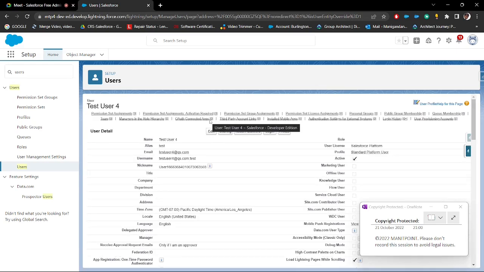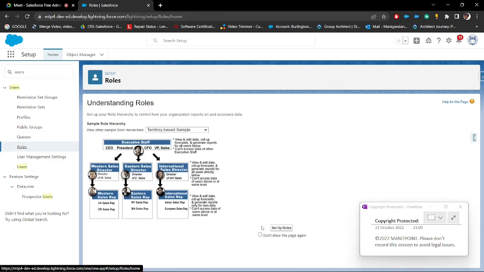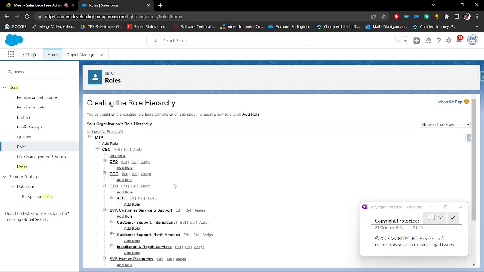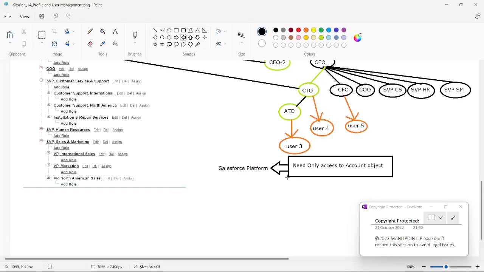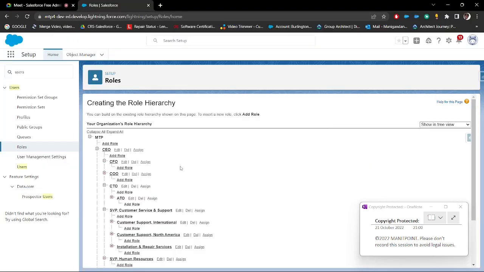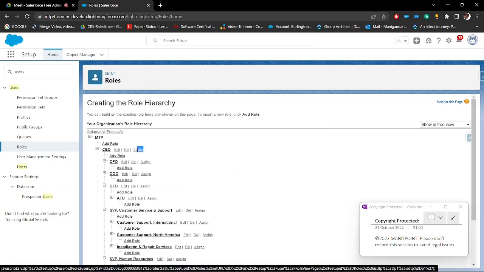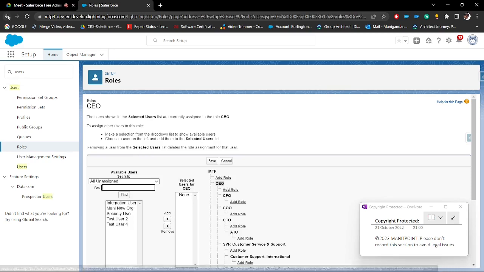In case you have done this, we need to go to roles. In case you want to know the other option, for user 4 we need to assign CTO, right? So here you can see the assign option. Select this assign. This is CEO, right?